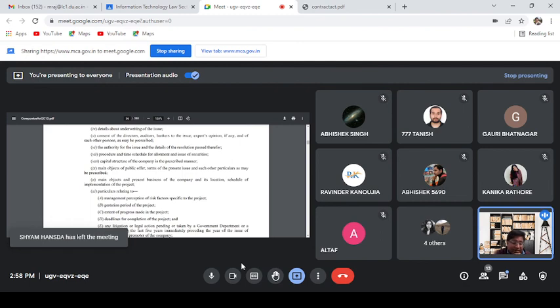Section 26 subsection 9 also you can read, but I'm not going to read it now. Here it's about the penalty or punishment if the compliance is not there. So I will cover this portion when I discuss the consequences of misstatement and misleading statements, that we will discuss in the next class.